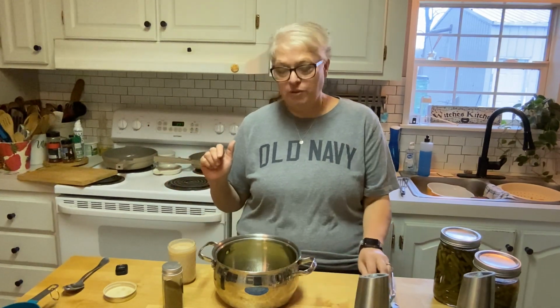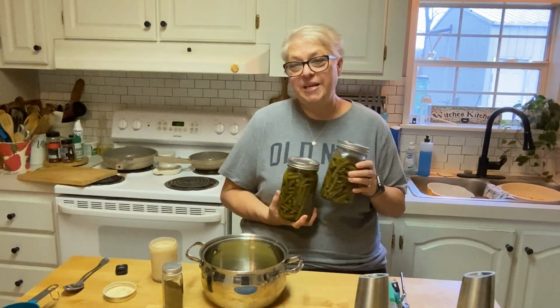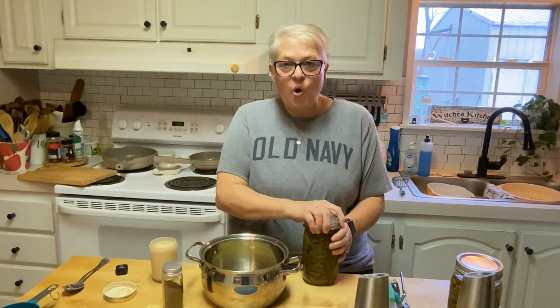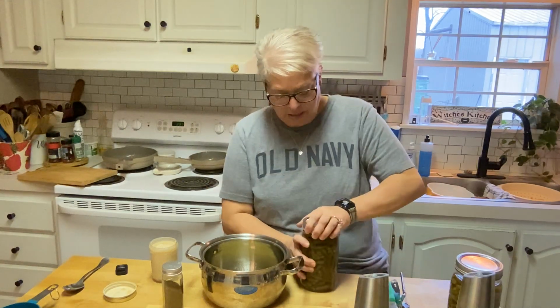And friends, it's a beautiful, wonderful day here in my neighborhood because I want you to see what I just found. I found 2 of my green beans I canned last summer. I didn't even know I had any left. What a happy surprise. Oh, I can't get the lid. Oh, there we go. Working out is paying off.